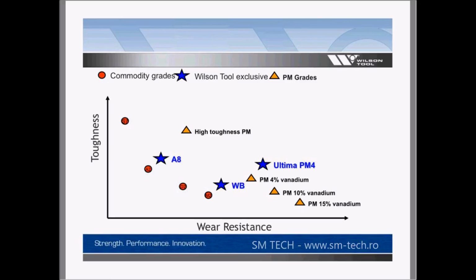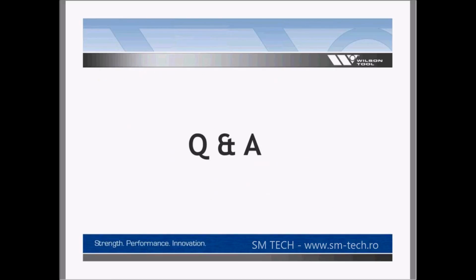For that, if it's a quick job, you're doing 1,000 pieces, 10,000 pieces, or something like that, A2 might just be sufficient, or an M2. But when you get into those long-running jobs, your Ultimate M4s, your PM M4s, even your 10V, where you're not having any toughness issues whatsoever, would be the route to go. So there's a balancing act. Go ahead and give us a call, talk to your tool steel providers, and see what is needed.